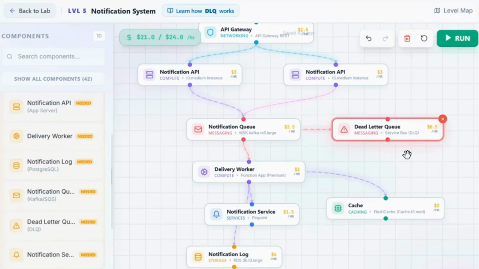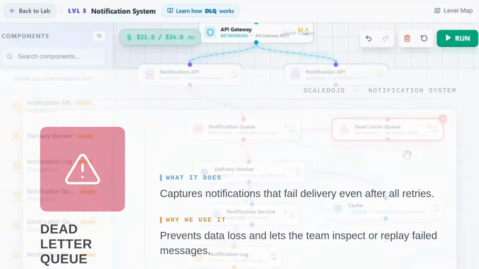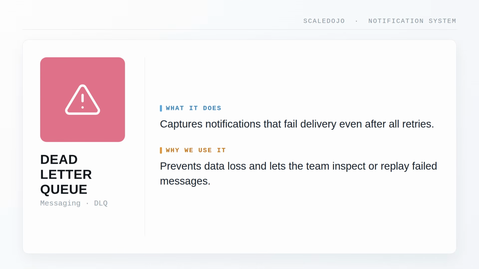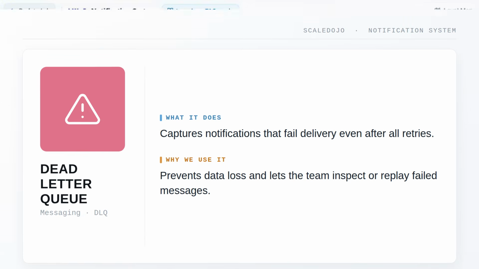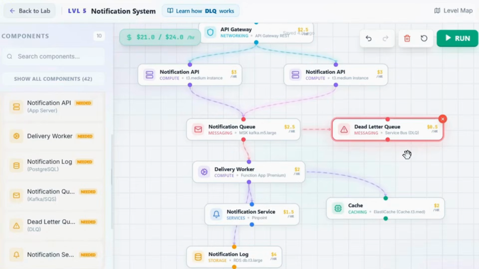We also must have something known as a dead letter queue in our system, and it is very important. This is because sometimes a notification may fail repeatedly. For example, an email address may be invalid, a third party provider may reject the request, or the message itself may be malformed. Instead of retrying forever, the system retries a fixed number of times, and if all the retries fail, the notification is moved into a dead letter queue. This prevents problematic messages from blocking the normal processing pipeline. Engineers can later inspect these failed messages, identify the root cause, and replay them if necessary.